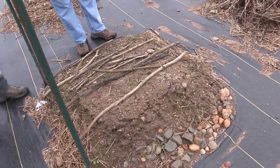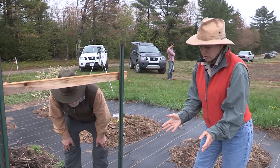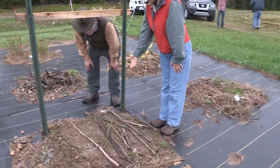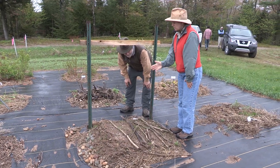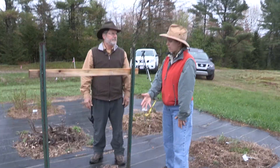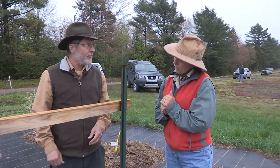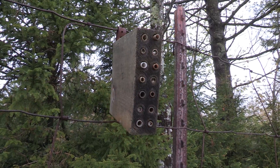This is a hole, one meter by one meter, where we added sand, peat, and a little bit of clay to the backfill, put it back in and mounded it up. We put sticks on it to try to prevent severe erosion during heavy rain. We're hoping that ground-nesting bees will arrive here and create their holes and perhaps make a nest in the prepared spot. We also put up nest blocks that leafcutter bees might use — a ground nesting habitat with the idea of build it and they will come.